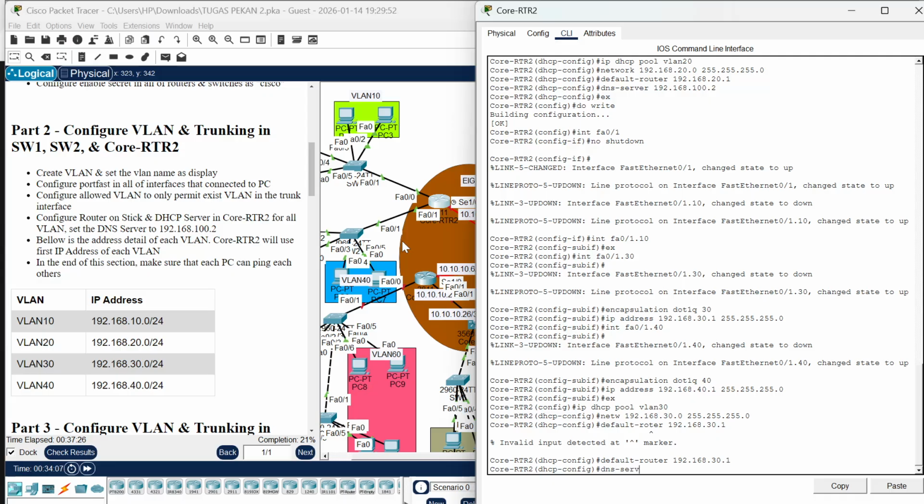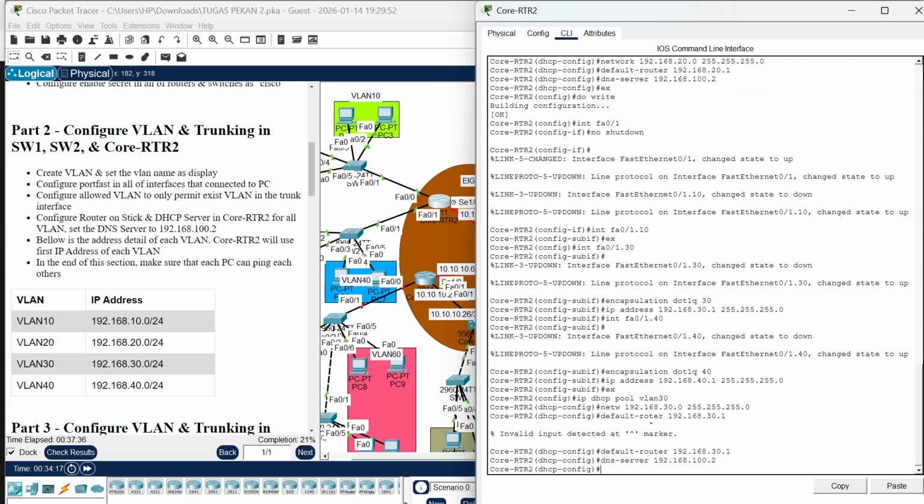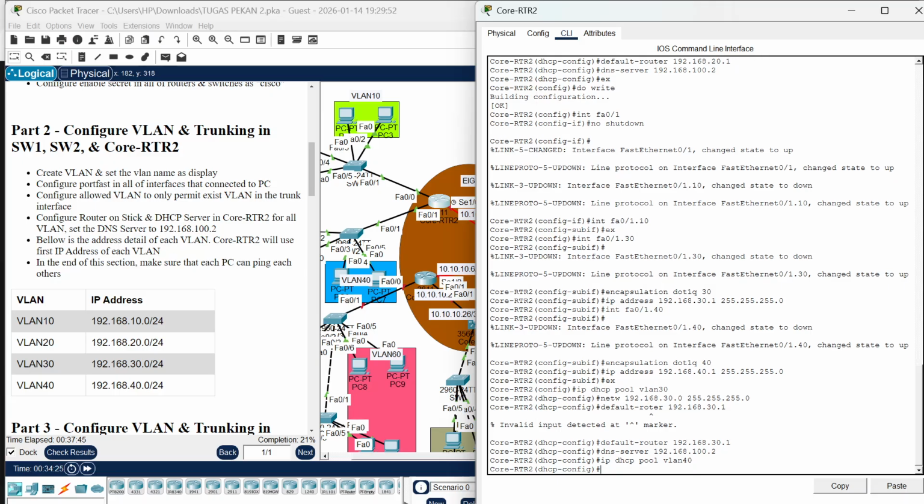DNS server 192.168.100.2 because we use the DNS server like this. Okay. Next, the DHCP pool VLAN 40. Don't forget to add the network first.